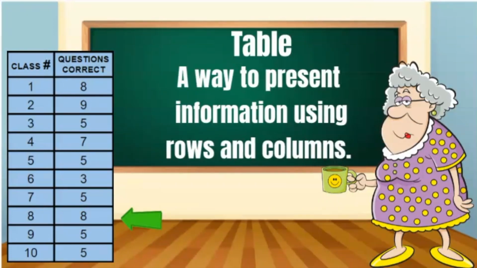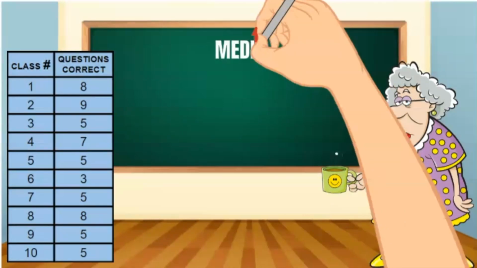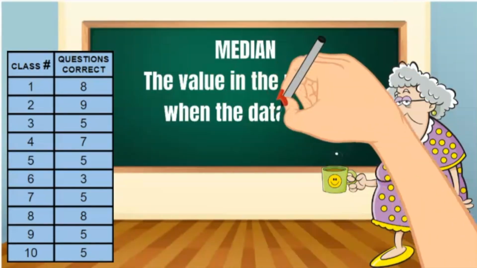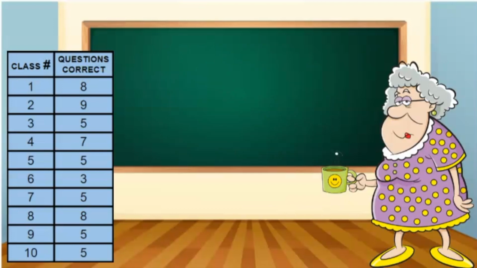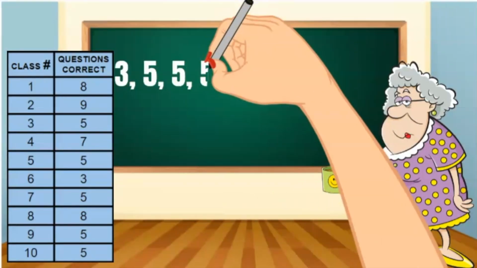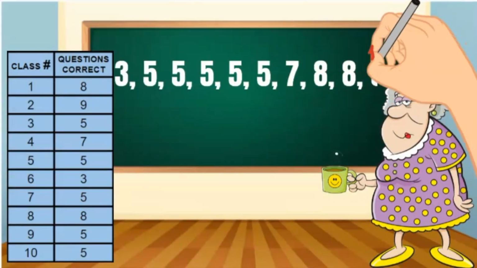I'm sure everyone forgot, so I will tell you again. The median is the value in the middle when the data is in numerical order. It is very important that the data is in numerical order, or the median will not be correct. I use that robot lady on my phone to write the values on the chart in numerical order. She told me this was right.